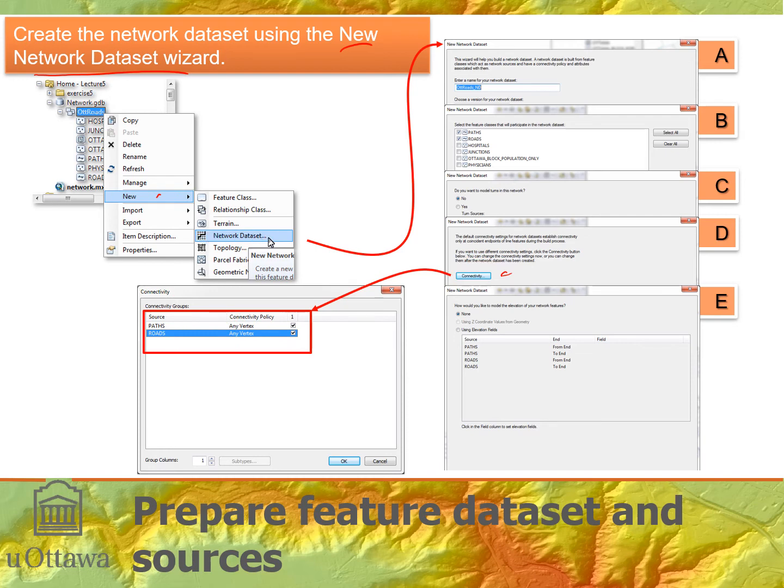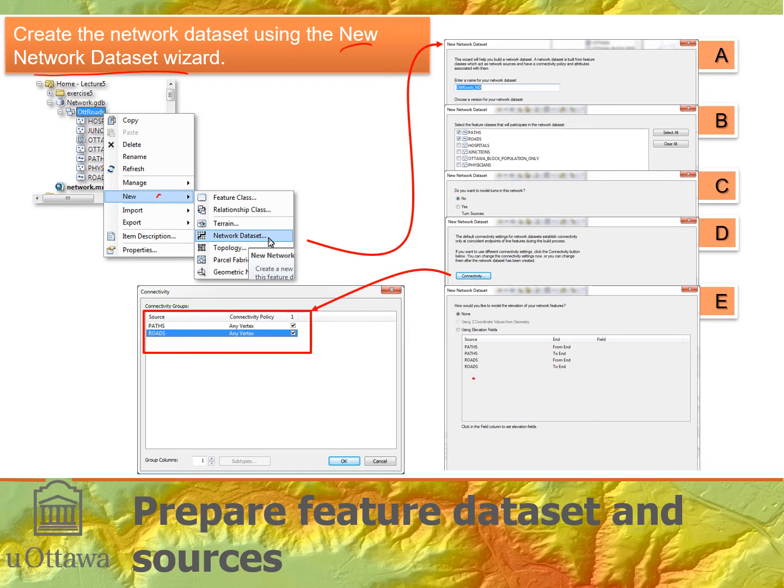And then we look at our network data set, and we want to model elevation, and we put none for walking. Now, for walking, generally you'd say yes, you want to model elevation, and you would use an elevation field. We'll see that later.